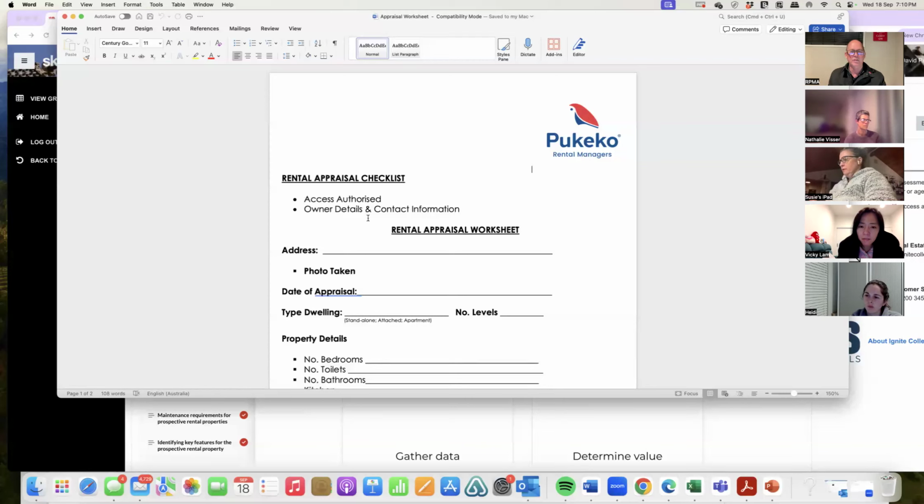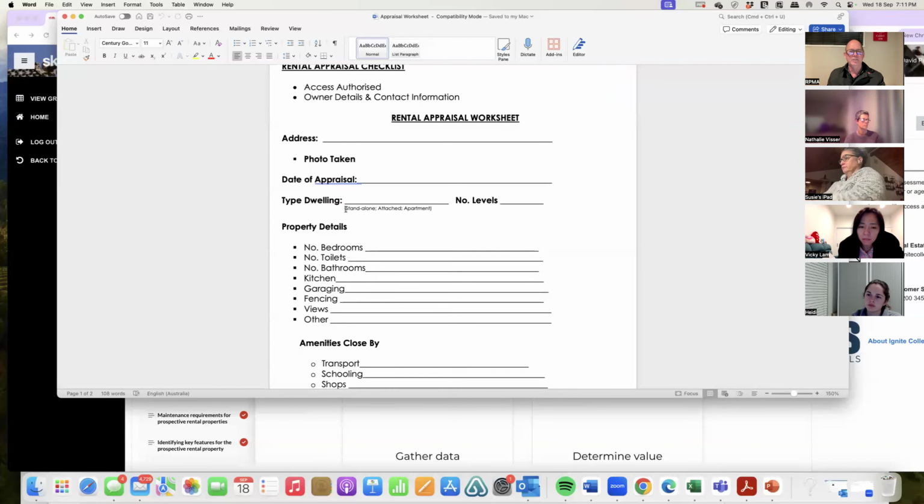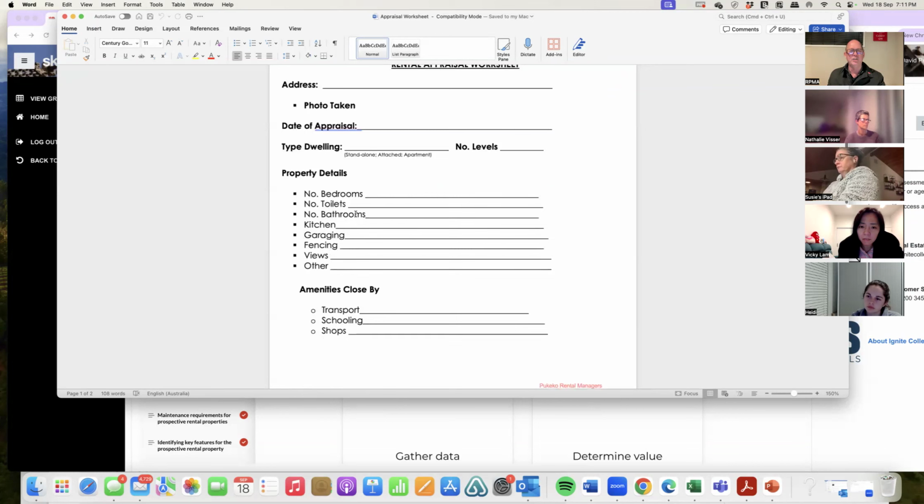Owner details and contact information. I usually write up the top here the address. I have this to remind me to take a photo so that I actually have it on the appraisal report. Type of dwelling, the number of levels, and then you just go around and take notes: number of bathrooms, bedrooms, kitchen. You know, I scribble everywhere because, again, it's not a big deal.